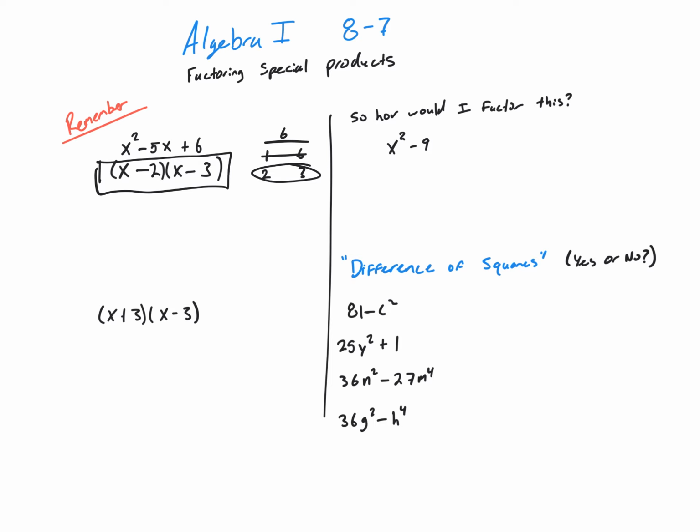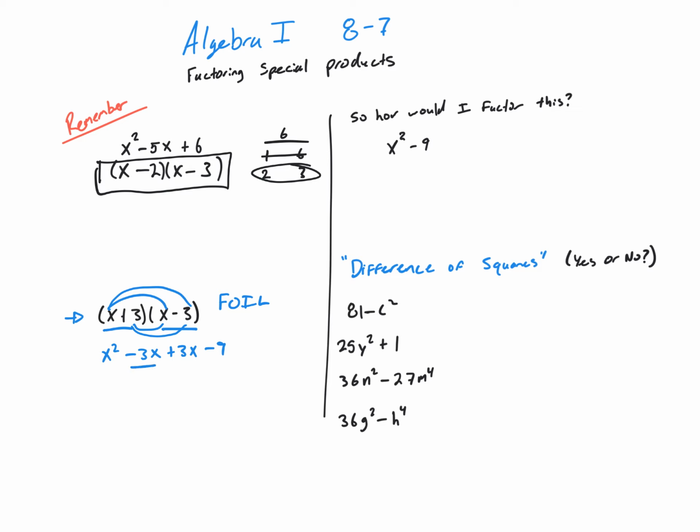But before we get into these special factors, let's just go ahead and multiply one of these. This one right here. Remember, we used to say everything in this first one times everything in the second one. Some people use the FOIL method. First, outer, inner, last. So the first ones would be x times x, which gives me the x squared. And then the outside, which is this one times that one, is going to give me minus 3x. And then the inside ones, which gives me plus 3x. And then the last ones, so that gives me minus 9.